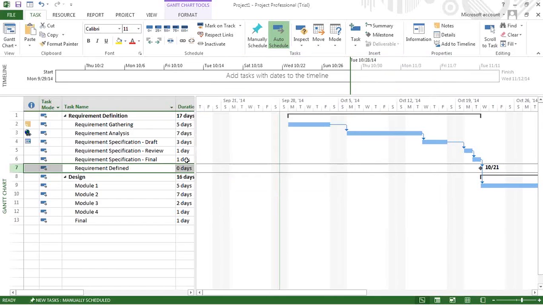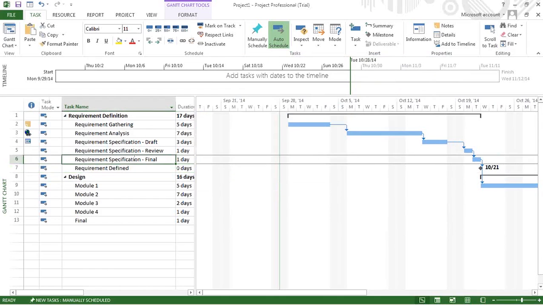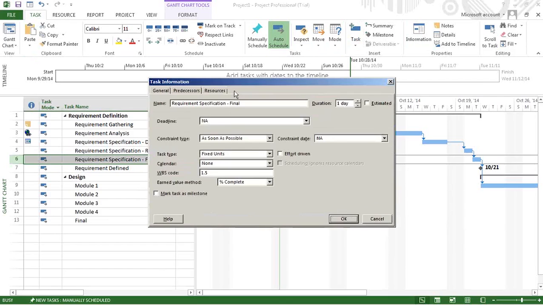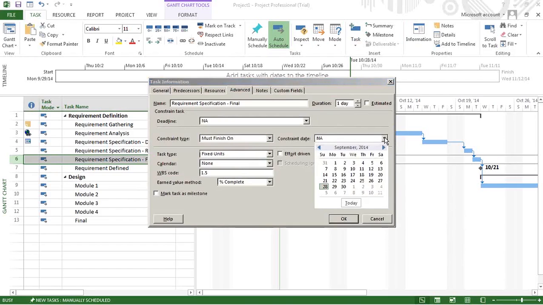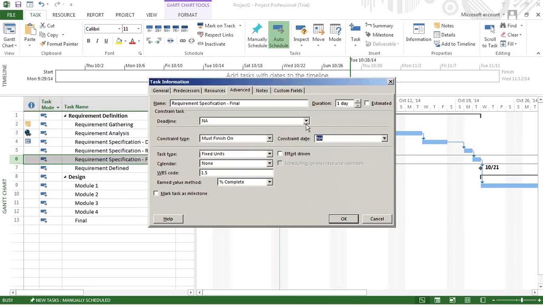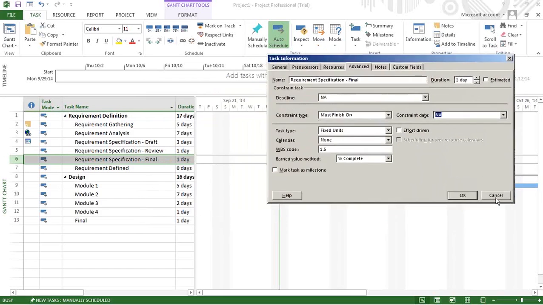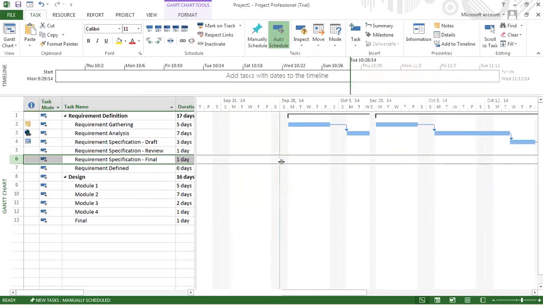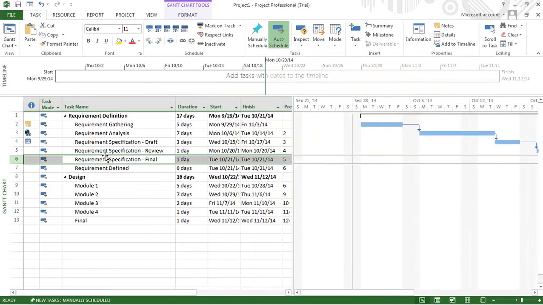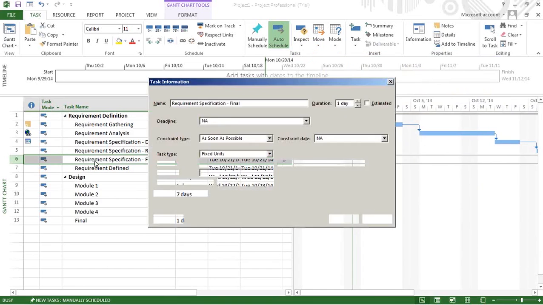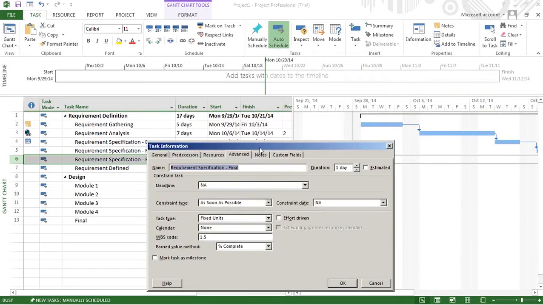Okay, so let's take a simple one for our example, and must finish on. You can even double click also.